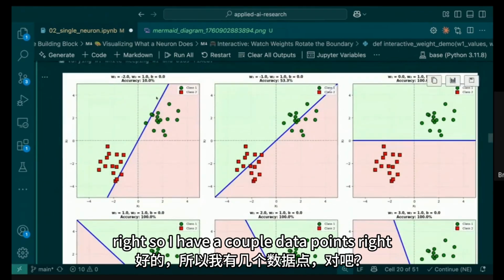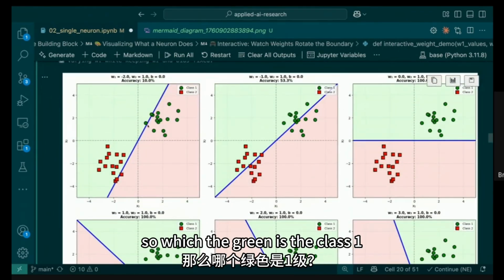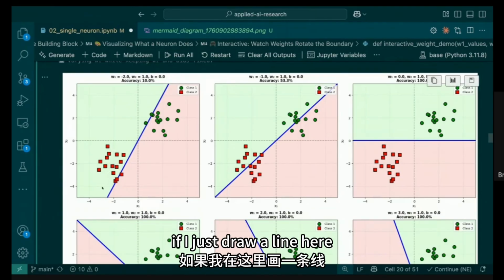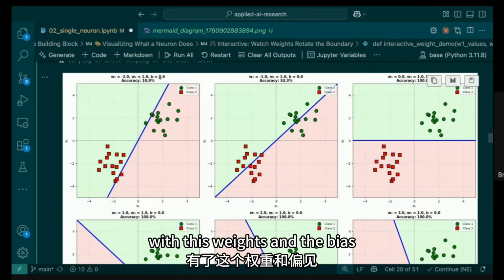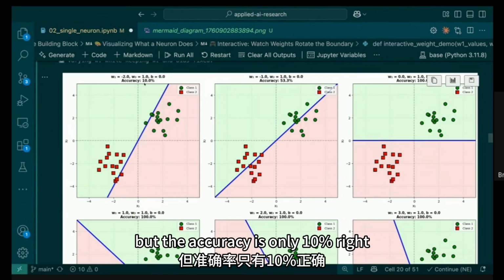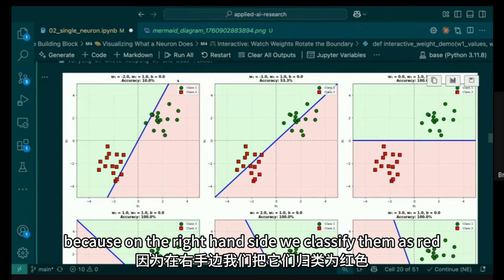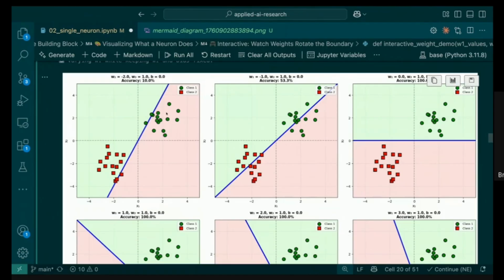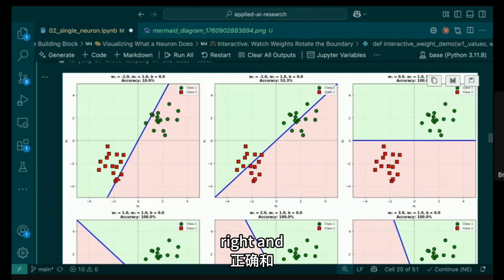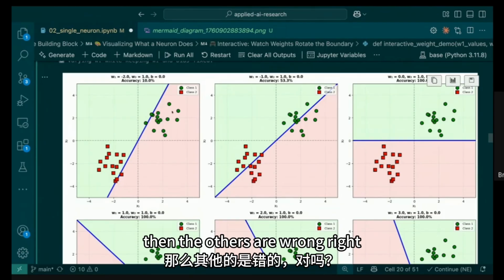I have a couple of data points, where green is class 1 and red is class 2. If I just draw a line here with these weights and the bias, I will have a classification, but the accuracy is only 10%. Because on the right-hand side we classify them as red, we only get maybe 1 or 2 points right, and the others are wrong.